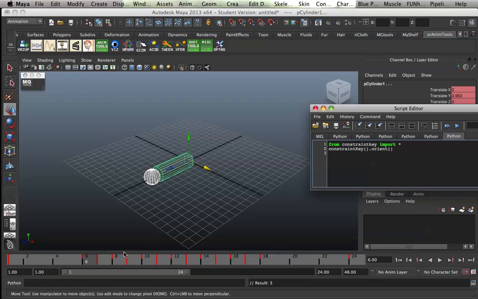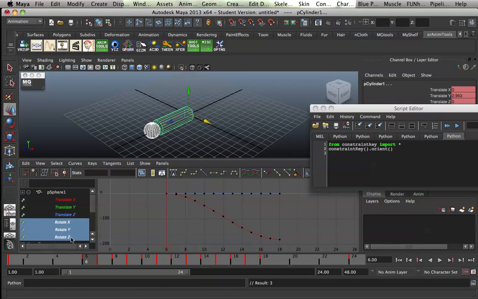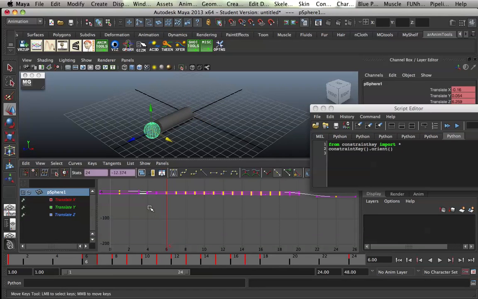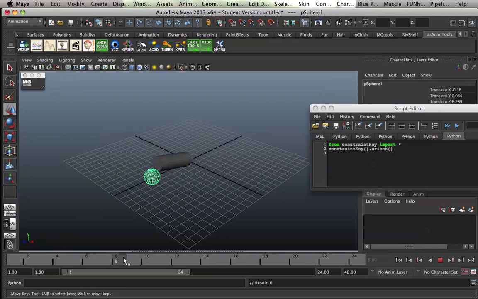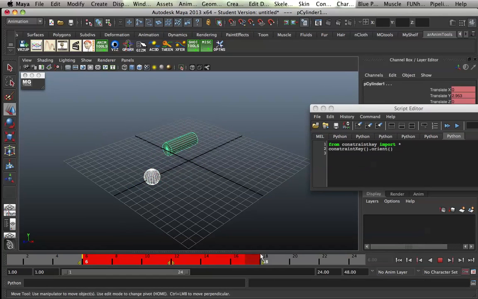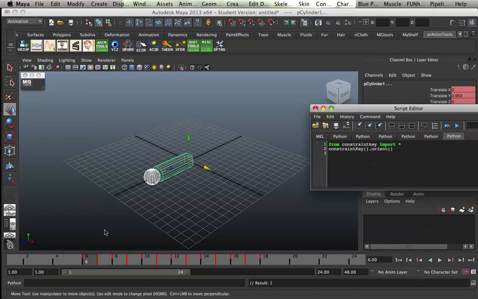We can orient constrain it. If I blast away all these rotations that are already there, and let's get rid of everything so this doesn't move, and then orient constrain it, you can see the ball is rotating in time with this.